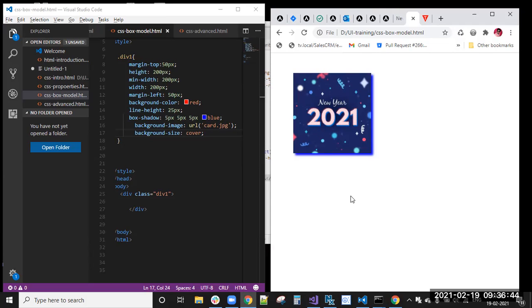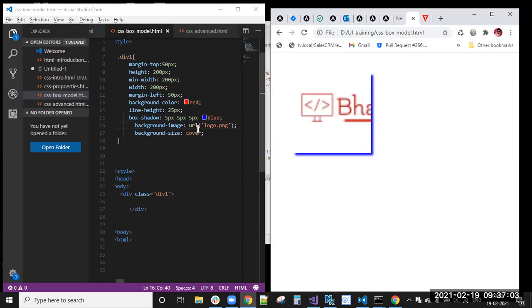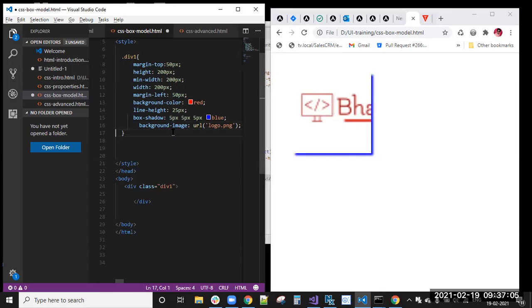Now we got that entire image in the same width only. That entire image is occupied. Okay. So if you take small images, for suppose card.jpg or logo.png, that is a small image only, right? So we have two more properties that I need to tell. Because of this cover, it came like this.